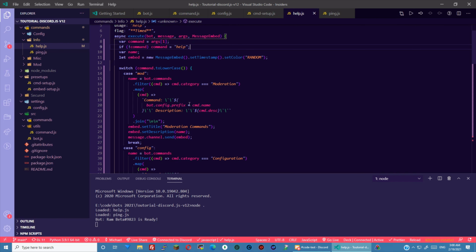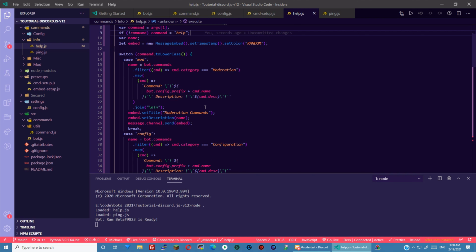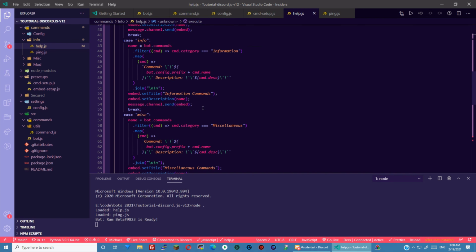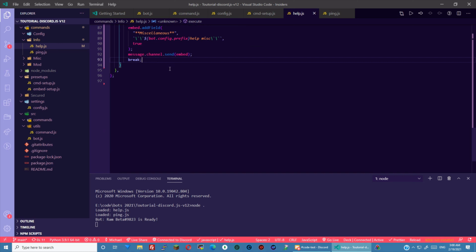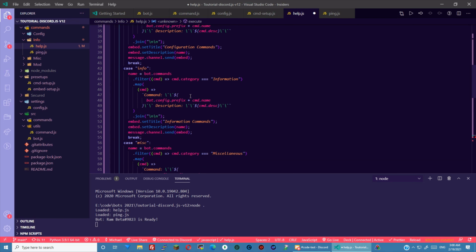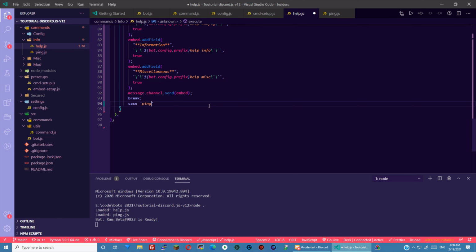We use the same system here. If we go down here, I don't have this in my notes, but we'll do another case down here, and we'll go ahead and do ping. Now you do not want to put help here because that will defeat the whole purpose of this. Help does not need it the same way as everything else does.